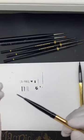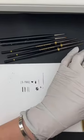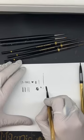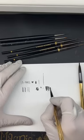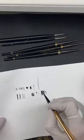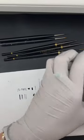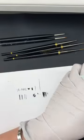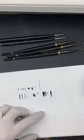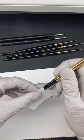And then the illustrator 2, again, is just going to be that chunky line work. And I like the way they bounce. It has good bounce to it. See how it's bouncy? I don't know if bouncy makes sense to anybody who does artwork, but I like a bounce to the brush. You can see that just dragging this through, it'll pick up quite a bit of product, and then you can lay that down in a thick line. So if you need a thick line brush, this is a great one. So again, just wiping that out.